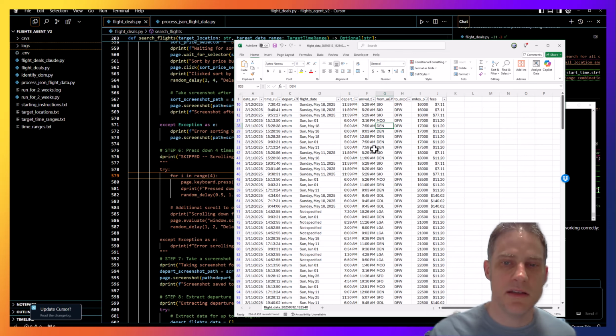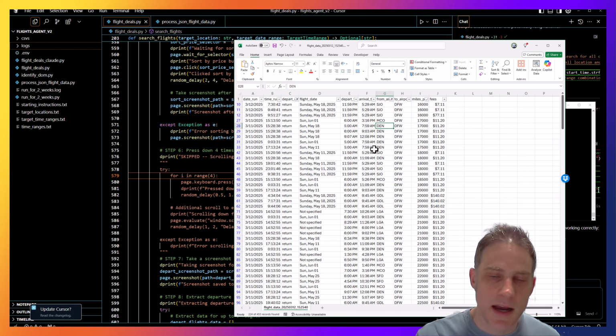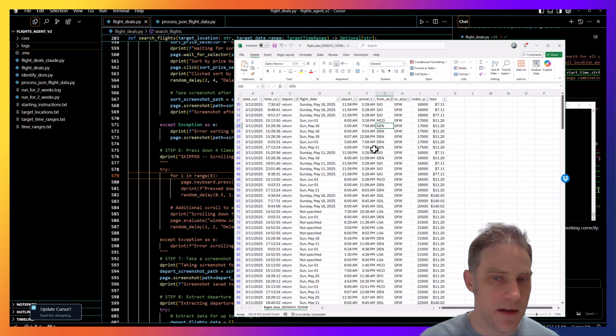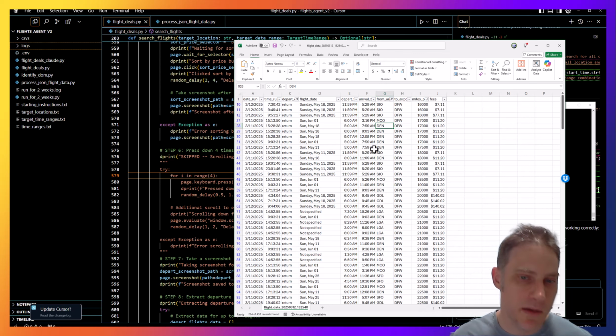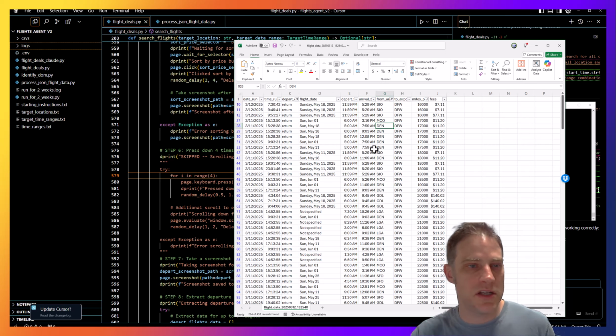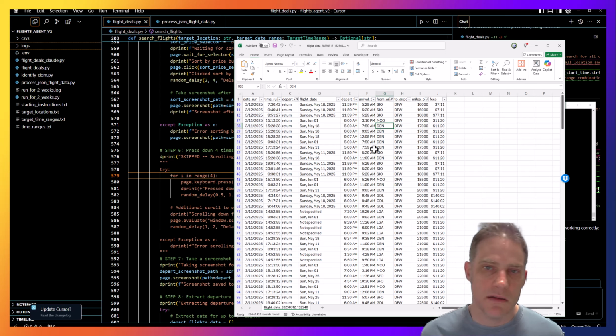I'm happy to see this data, and I can just keep running this script and add more locations. I could take a single location and put a longer time range, or add a bunch of locations and pick a specific time frame if I know which times I have off. This is really useful, as I'm still accumulating points on a rewards credit card for American Airlines. Really a good result, and I plan on continuing to run this. It's really not an AI agent at all. I could add agentic stuff to it, but there's really no reason to.